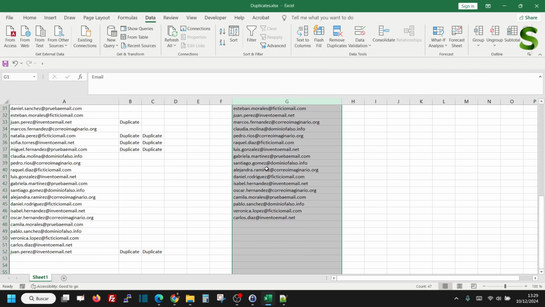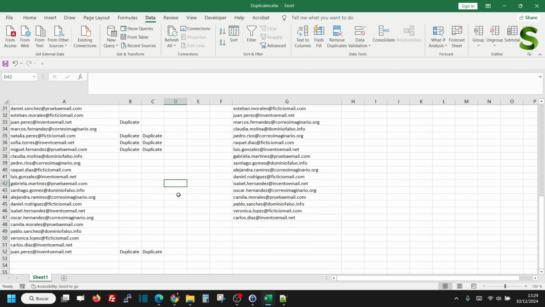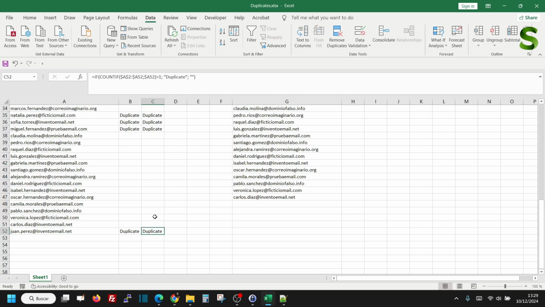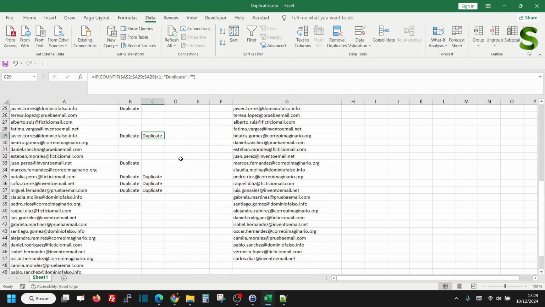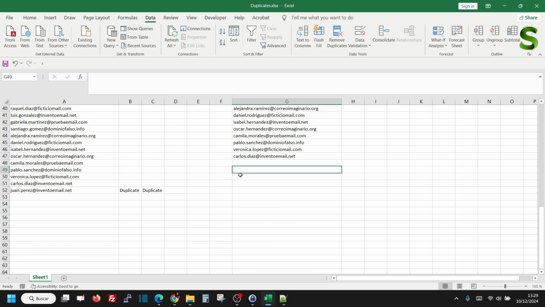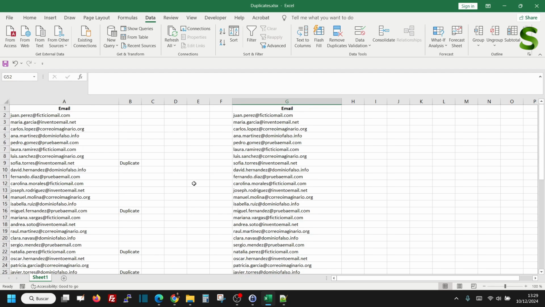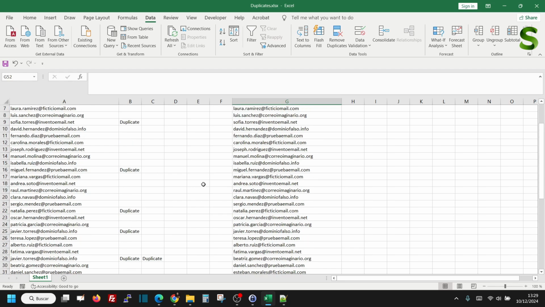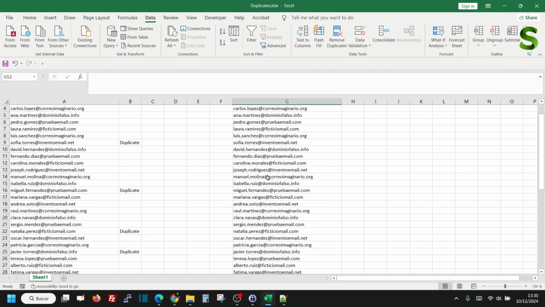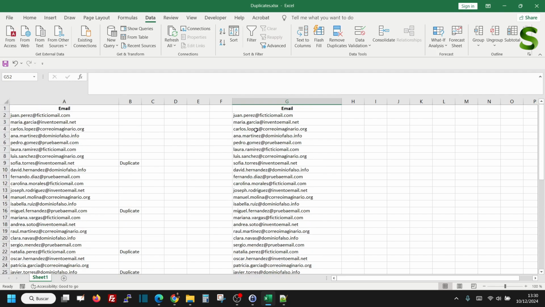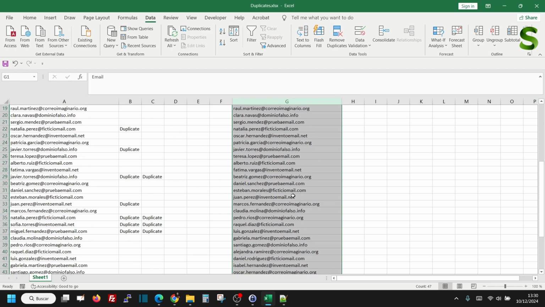Bang. And my column is less than before. And if you see, it's going to remove 1, 2, 3, 4, 5. 1, 2, 3, 4. It has removed not the first time the value appears, but the second, the third time. So it's removing the duplicates, but it's keeping the original values. Okay, so that's great. And this is by far the easiest way to remove duplicates in Excel.